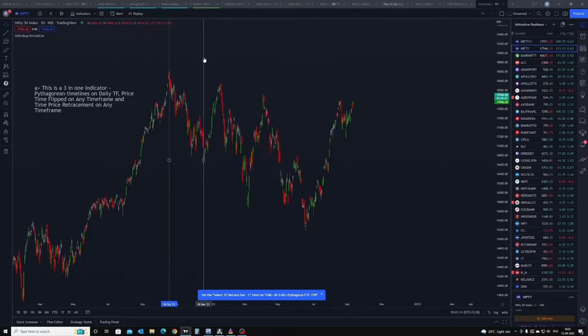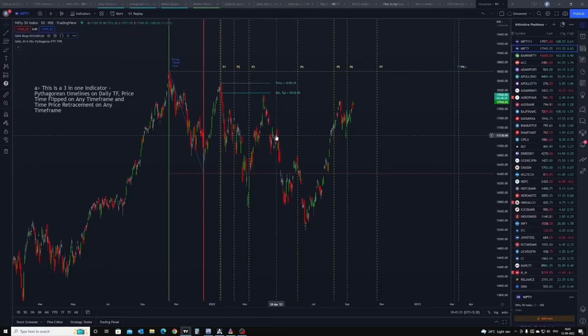So for now, just do one thing. Click anywhere outside the swing that you selected. Between the high and low, don't select. Outside this high and low, towards the right hand side, select any bar or candle and click on that. I'll explain everything later on. What is the role of this third anchor line or the timeline?